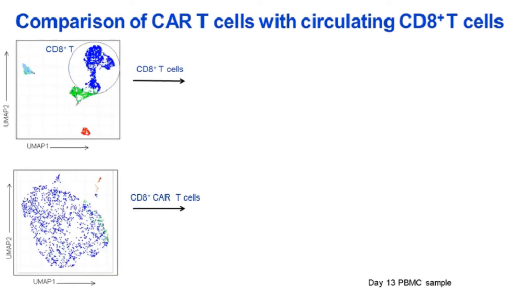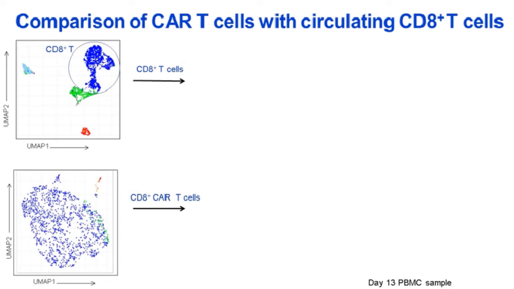So you can see here again a UMAP plot from the total blood, which is the top left. You can see this massive CD8 population, as I mentioned before, the blue one. And at the bottom, you have a UMAP of only the CAR T cells, and in particular, only the CD8 CAR T cells, because there are also CD4 CAR T cells. But in this case, I'm showing you only the CD8 T cells. And the question is, what do those 2 populations have in common?